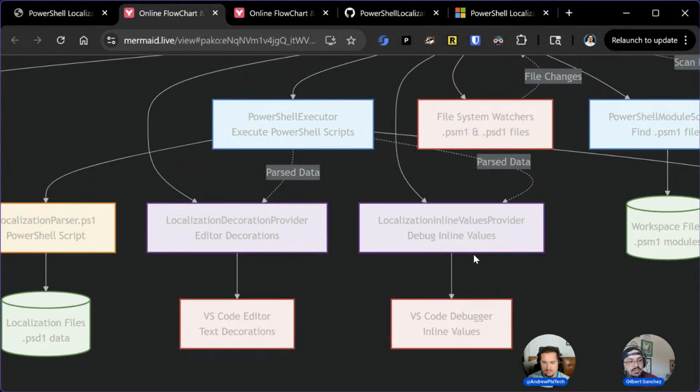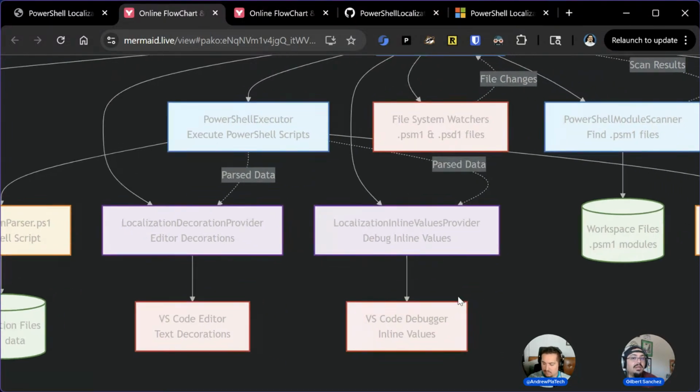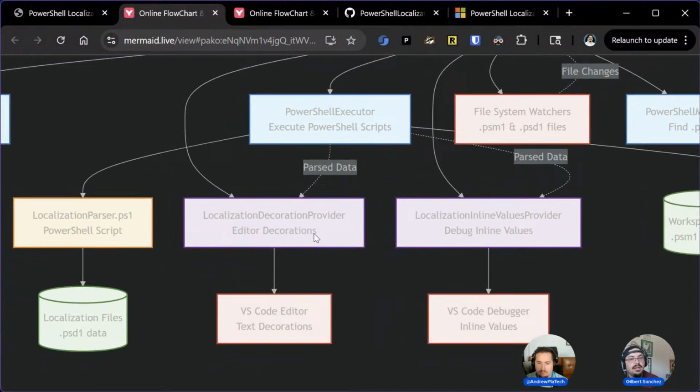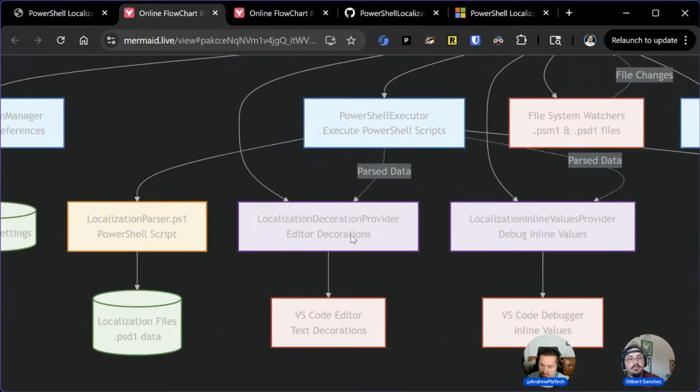I took a lot of inspiration from the inline decorator that Tyler wrote for debugging. So I actually started with this. And again, because I took passes at this while I was vibe coding, the initial version was this. And then I realized, oh, I actually want to see this while I'm writing it. So I want to add the editor decorator. And so then I was like, oh yeah, take that info, but drop it in here. And then it was able to figure that out.